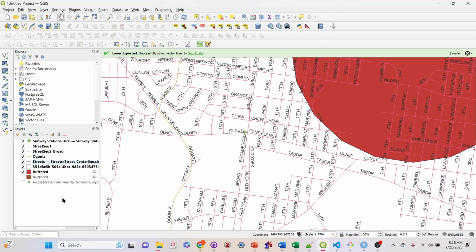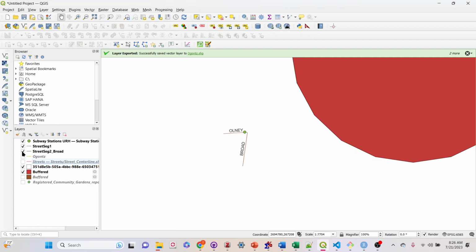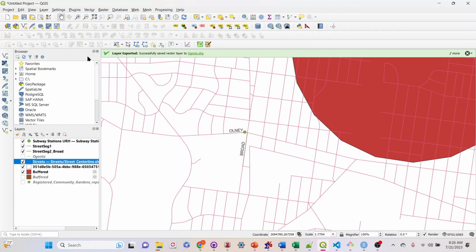I'll just mention that the last way, if you really don't like doing it in here, let me turn off the labels from that. That's ridiculous. I can turn that one back on. I don't mind that. The last way would be to get into your layout view. This is kind of the cheater way, but hey, if it looks good, then it doesn't really matter how you got there. When you're making your layout, and you know how you add text to add a title, you could add text and just carefully place it where you want the label to be, so that it shows up on your map.